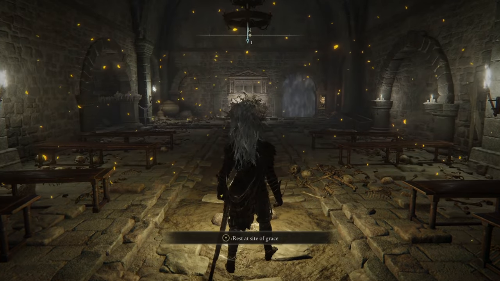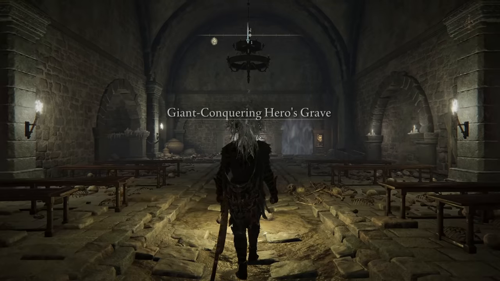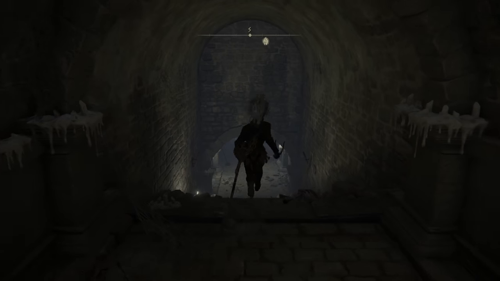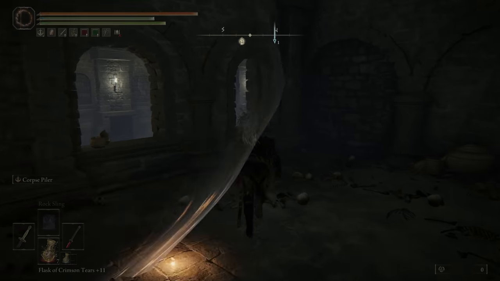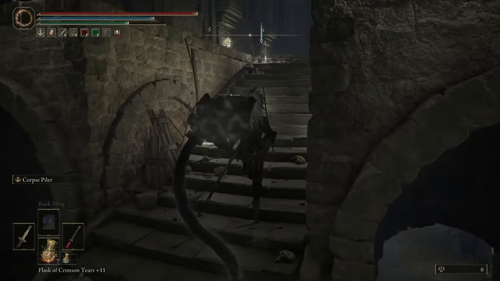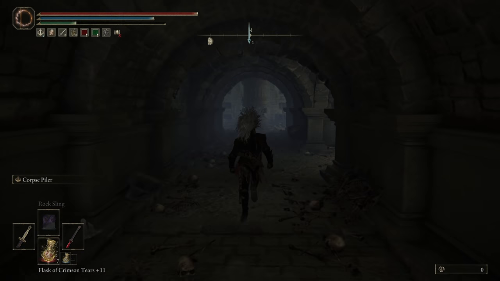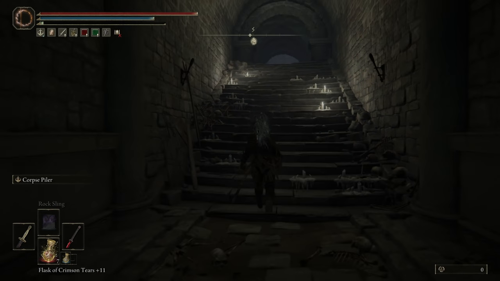Alright, now we have the grave site. We are actually located in the Giant-Conquering Hero's Grave. Hopefully that was easy to follow, and to follow exactly what I'm doing here. This can get a bit tricky for some people, but I try and make it simple. So jump through this window. You don't have to worry about any of the enemies around here. Now there is a fire trap here, but it should be turned off for you. If it's not turned off, just hit it with your sword and it should turn off.